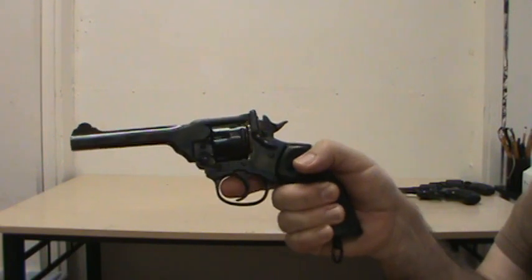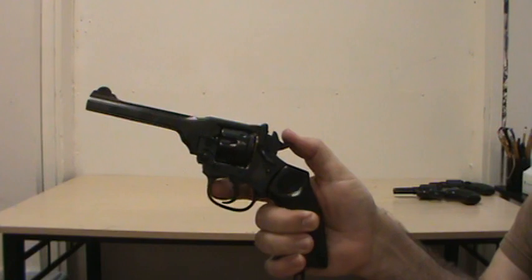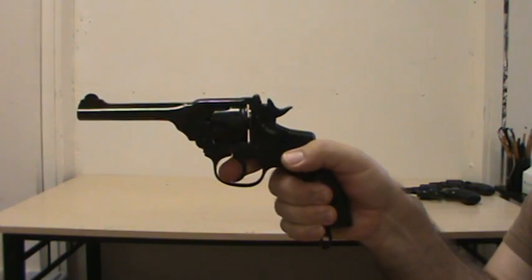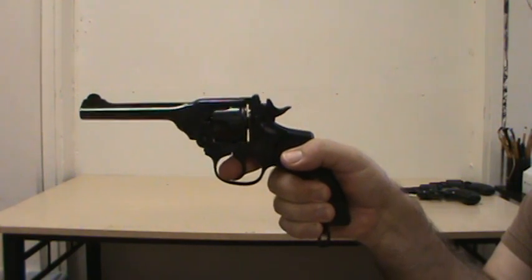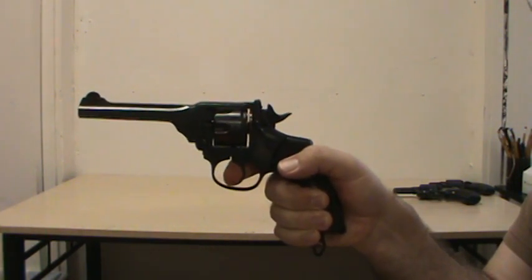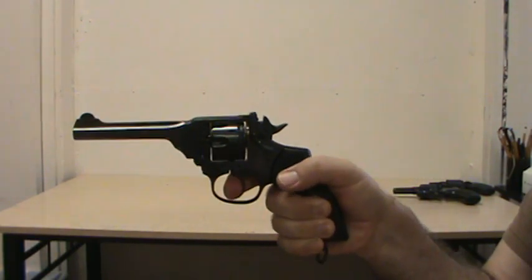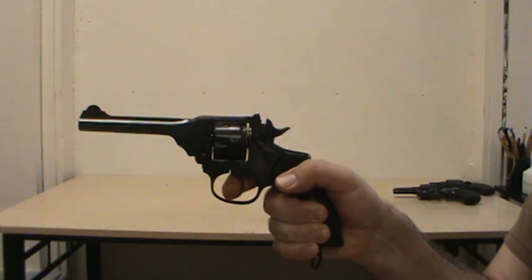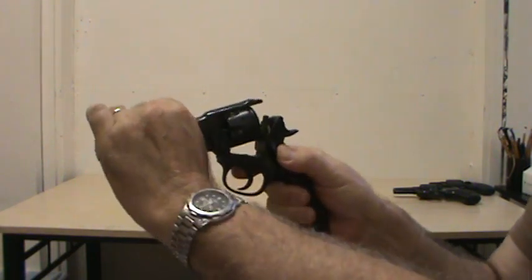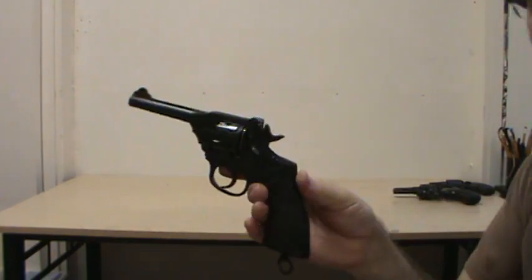Now, difference in this design, this actually is a double action. So you can cock the hammer and pull the trigger, boom, and that's a single action, or you can pull the trigger and it cocks the hammer and releases it, and that's firing double action. Now it also rotates the cylinder. So 1, 2, 3, 4, 5, 6, and your gun's empty. Break it open, eject the cases, reload and repeat.